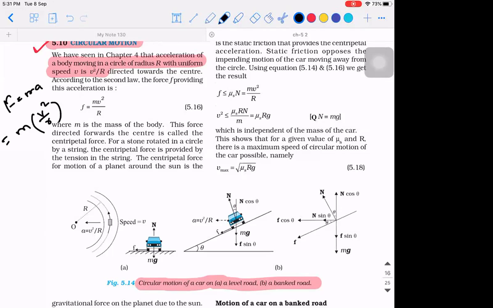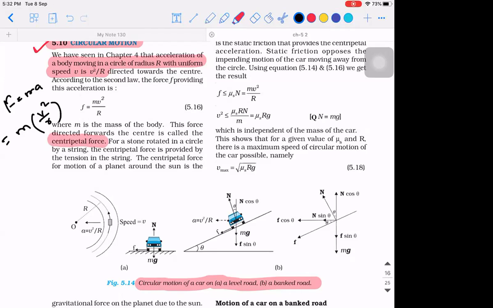Okay, you need to be very careful with this. When I ask you centripetal acceleration, you should report the answer without mass. When I ask about centripetal force, you need to report it with mass. That is mass multiplied with v square by r. I hope you guys are able to understand this. It's a very minute difference, but an important thing. This is called centripetal force.